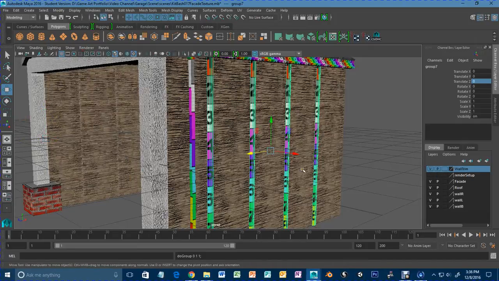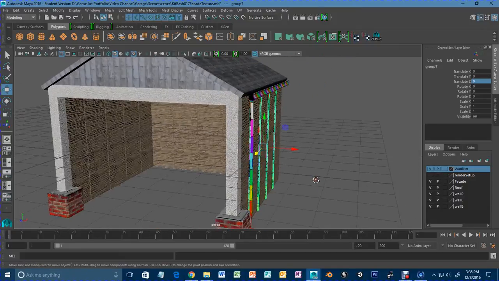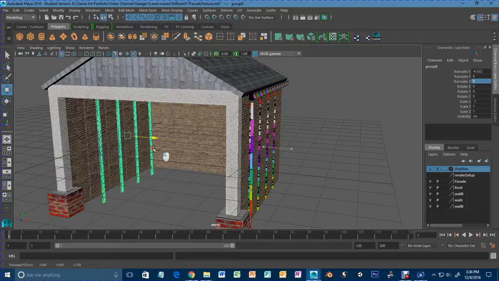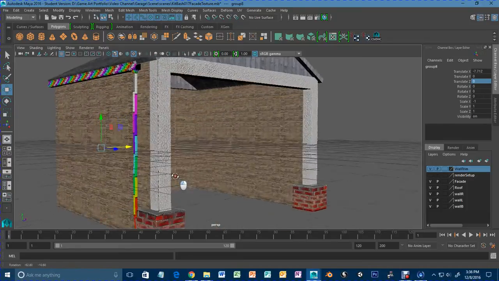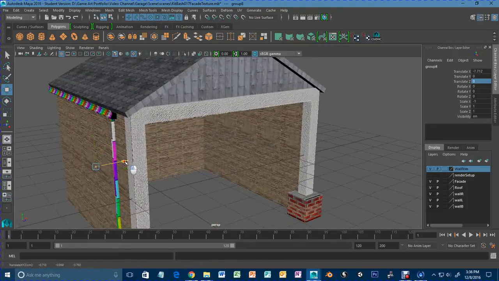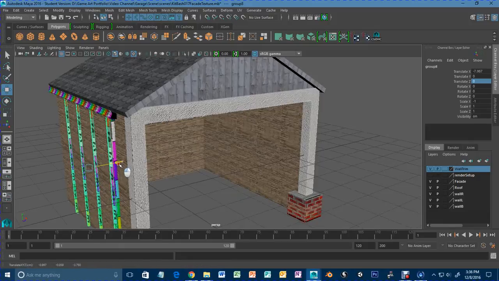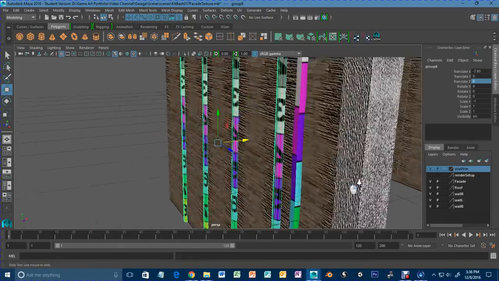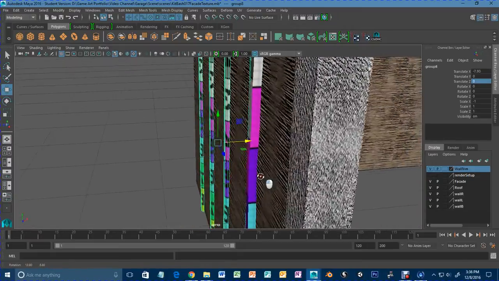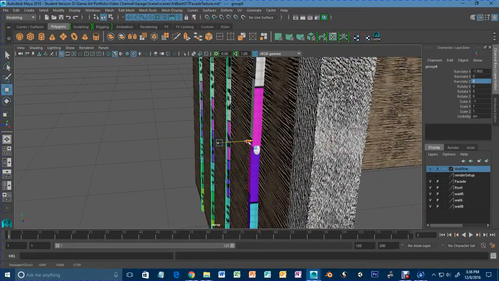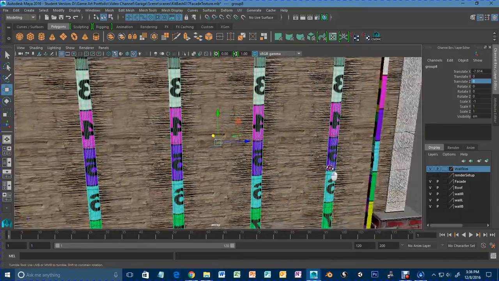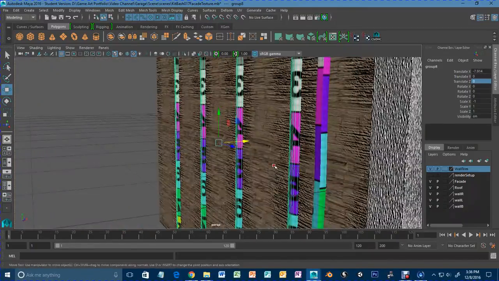Good. And then Control Shift D, because I already had it set up to mirror it along the X. Very good.